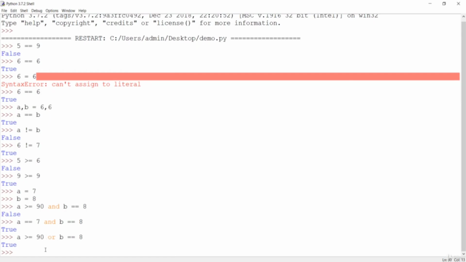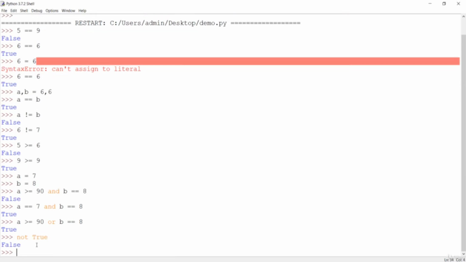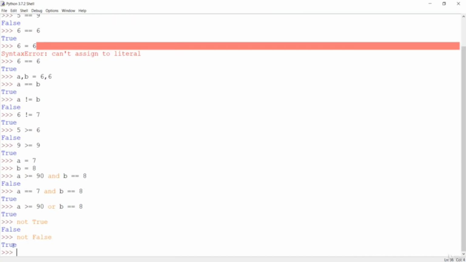That is for the OR. And in the case of a NOT, you can simply do something like not of true is false or not of false is true. So this is basically the inverse of whatever you pass with the not. So this is the case when we have the logical operators.